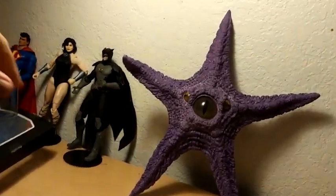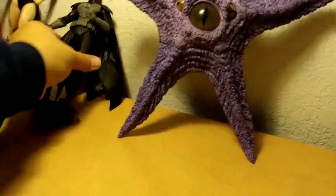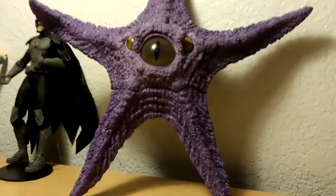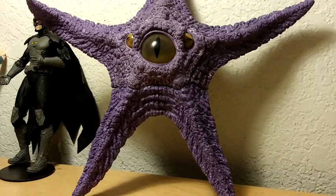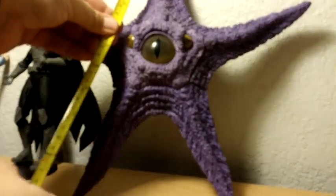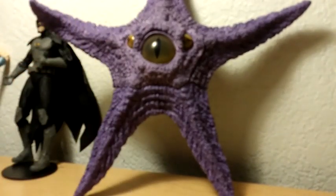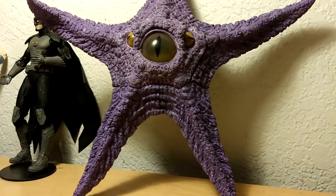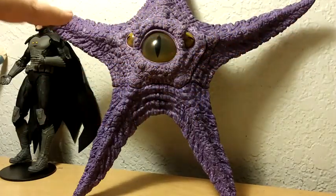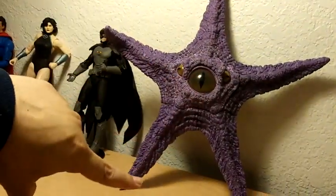It's a big figure compared to the Owlman. Let me measure Starro. One moment. Starro is like 11 inches, almost 11 inches exactly. 11 that way, and 1 foot, 12 by 11. He's one foot across. He's 12 inches this way, and 11 inches from here to here.